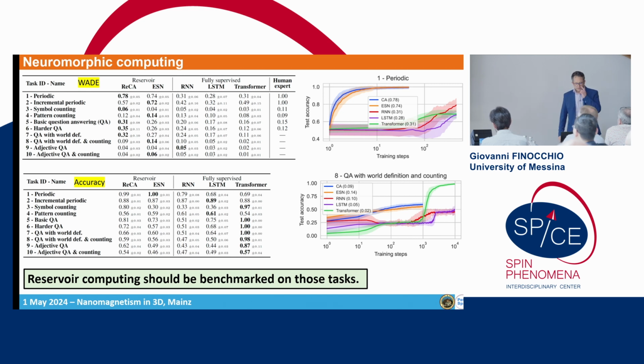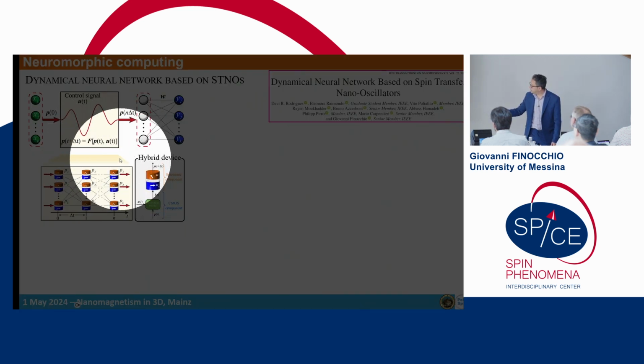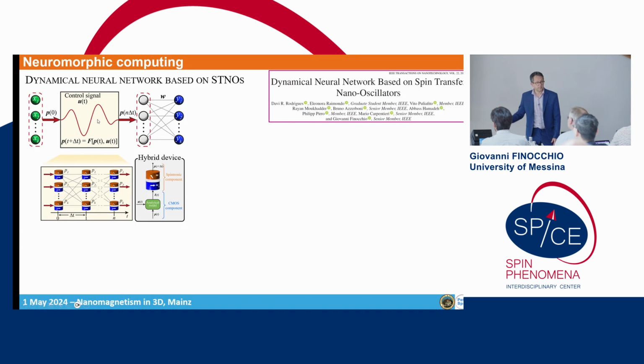So finally, there is something which goes beyond reservoir computing, which we call dynamical neuron. Now you have a strongly nonlinear system, but in addition to that, you have a parameter which can be trained, which is actually a control parameter. For example, for magnetism, it can be VCMA, it can be field, right? We don't use this, but I think because this is much better than reservoir computing, we should try to go in this direction.